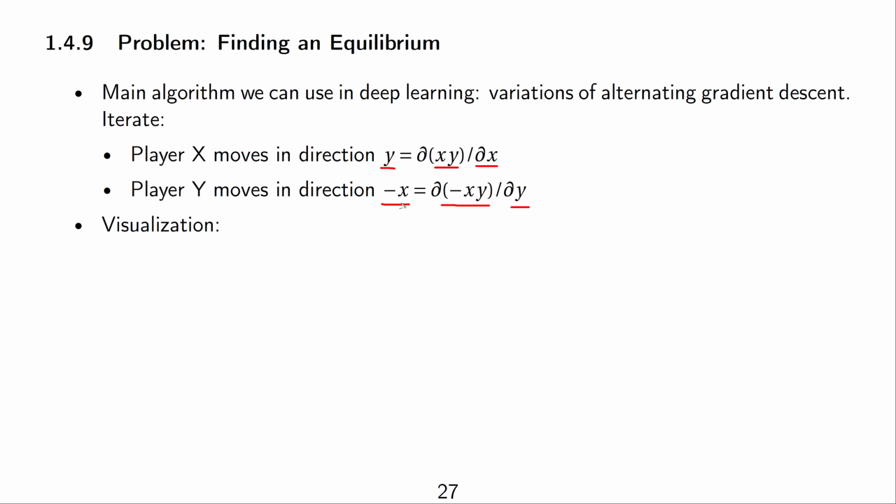So a great way to visualize this game is to do the following. For each point in the domain, we will ask the x player and the y player where they would like to move, and then we would obtain a vector. That is the combination of where both players are kind of pushing the current point. So the x player will give us the local direction of the x coordinate, the y player will give us the local direction of the y coordinate, and then for every point in the domain, we can plot this.